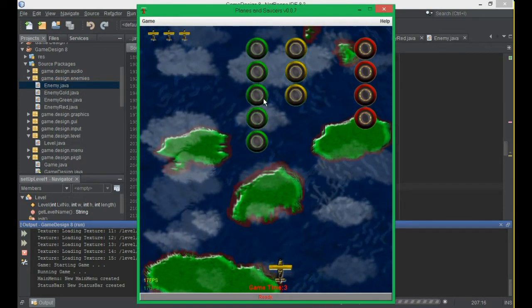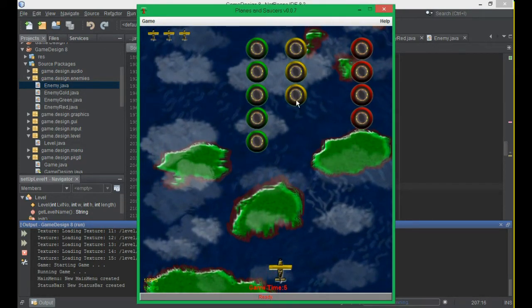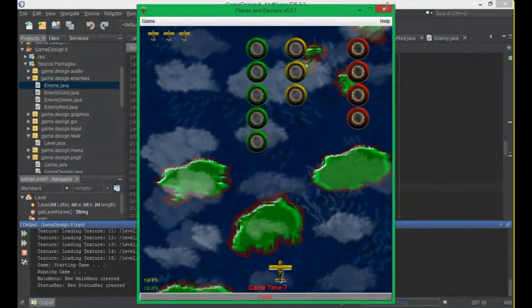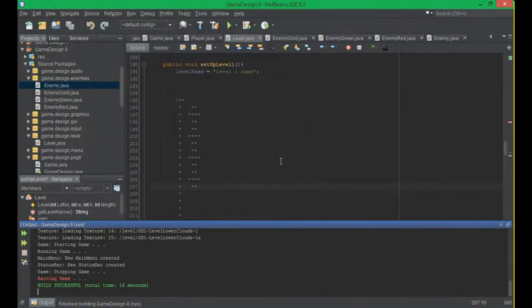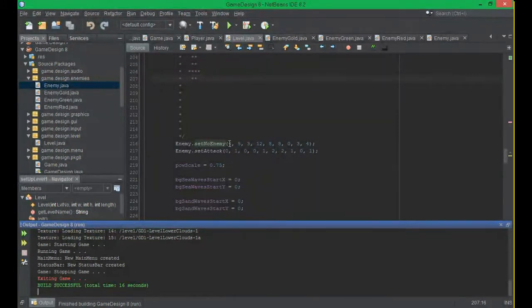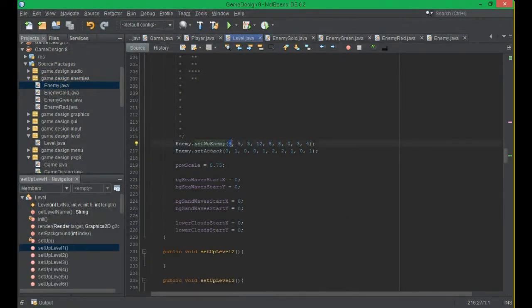Alright, so 1, 2, 3, 4, 5, and 3, and 4. Okay, let's increase those a lot. See what 8, 6, and a 5 look like. The 8 will be the ones that are moving, and the red.